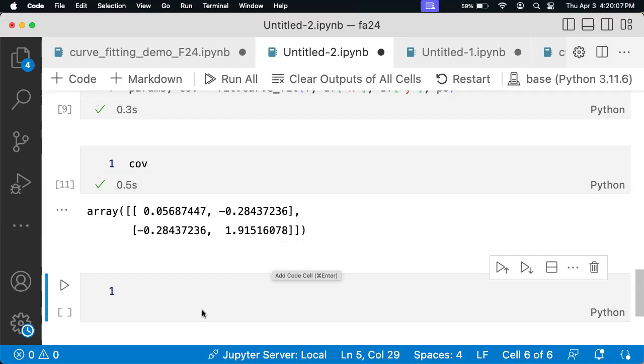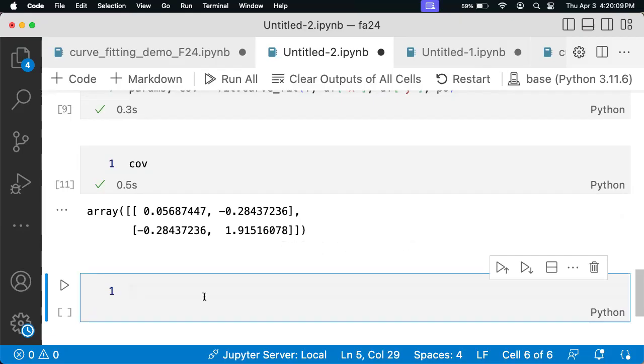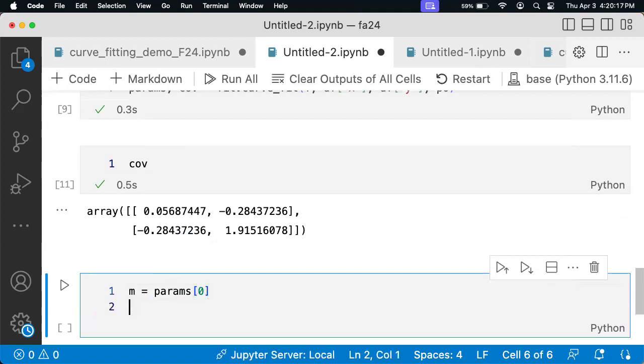So let's go ahead and separate out our estimated parameters from these outputs. We have m, I just call it m, and we know that it's the first element in our parameters array that was returned to us. And then b is going to be the second one. So let's just pull those out to make it a little bit easier. And then I'm going to skip over the errors for now, just because I don't feel like doing it right now. I trust you all remembered what I just said.